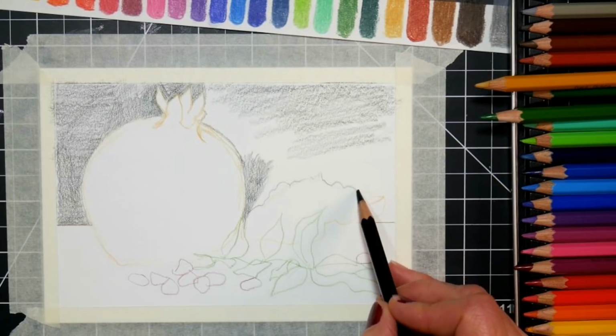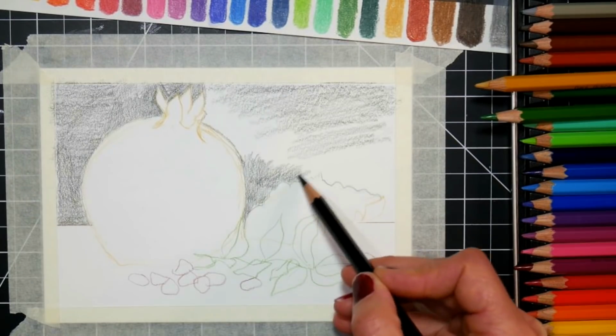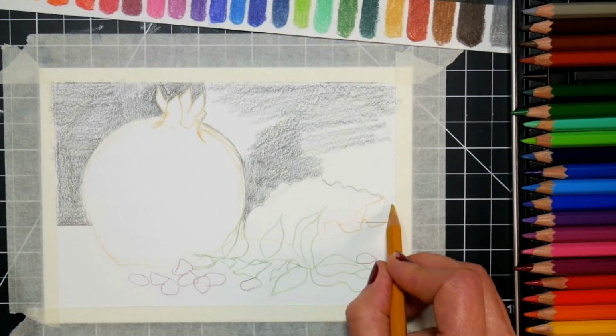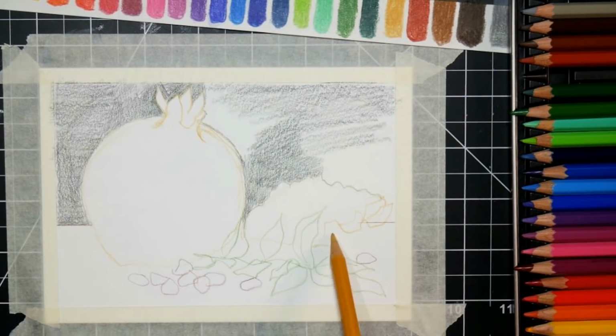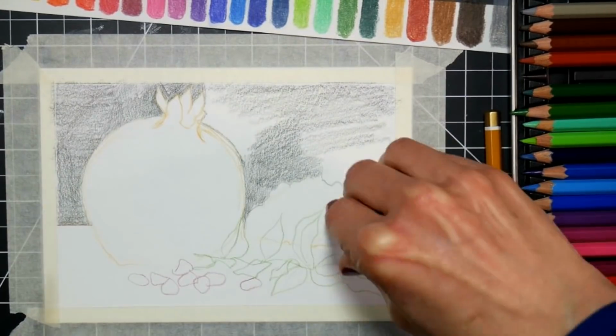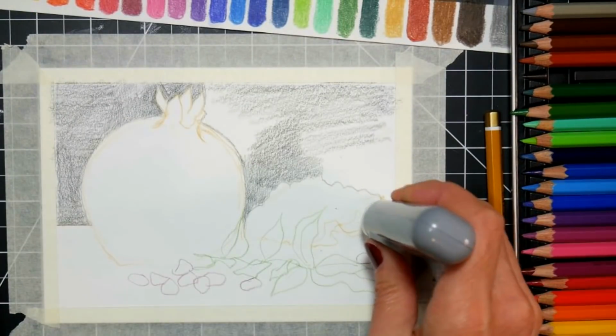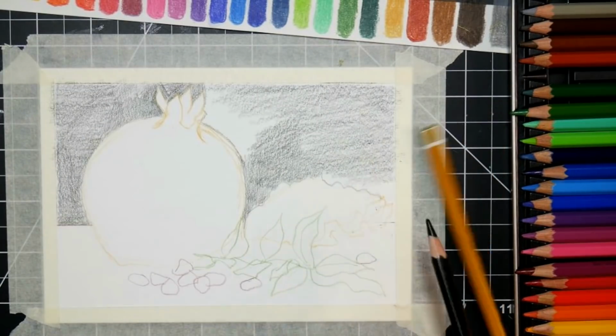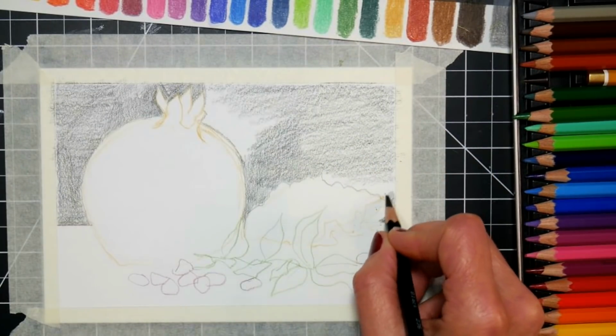And when I'm doing pieces for review, I often will just try to stick to the colored pencil and not do mixed media because I want to see what the pencils will do on their own. But I'm telling you what, after about half an hour doing that background, I was so wishing I had just grabbed a marker and filled it in because it was tedious. But we do get a really nice look at the end.